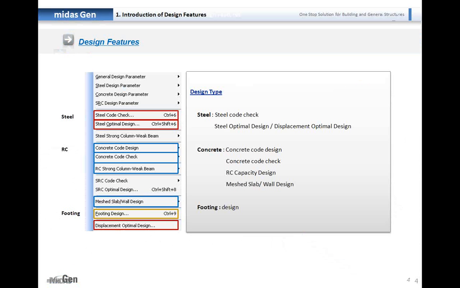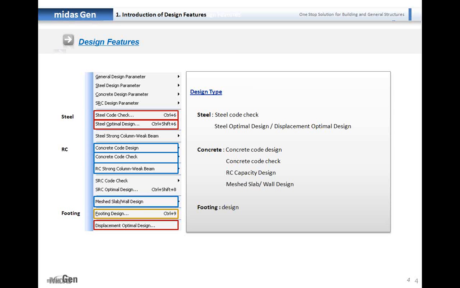This slide shows the available design codes in current Midas Gen. You can see the RC. First of all, I will introduce this slide. The following features, as you can see, are available in Midas Gen. For the RC structure, concrete code design and code check of the beam, column, wall is available.